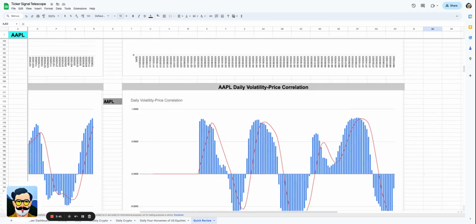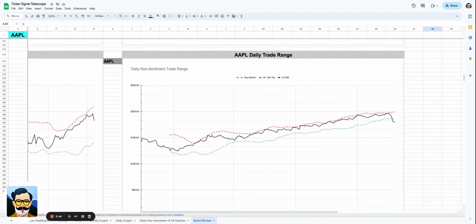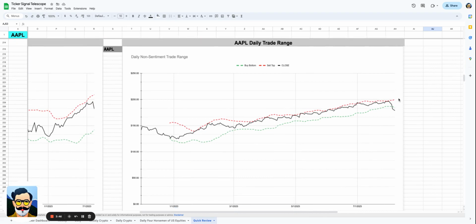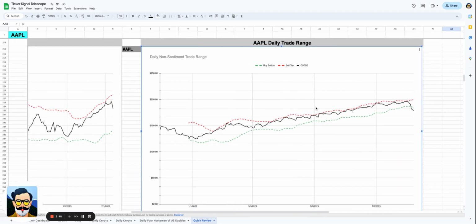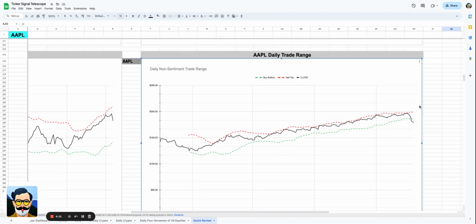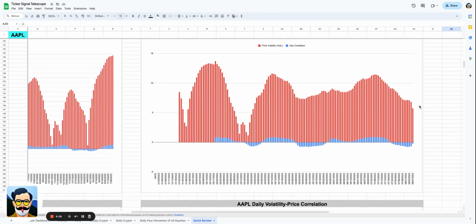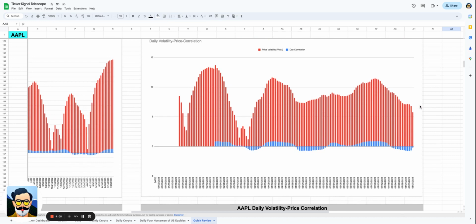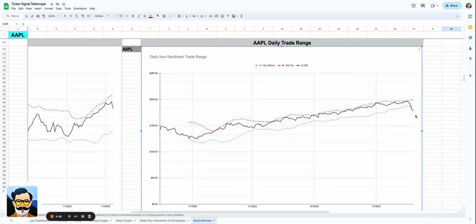The only thing I can say is that if we look at the trade range on the daily, it's just kind of uncomfortable because the volatility has been so tight, the range has been so tight, and Apple's just been hugging the very top of it. Now we see that it's broken below, and this volatility is most likely going to start breaking out, especially now that we're below the trade range and the correlation with the price is starting to go up. What we're probably going to see is a breakout in volatility and the correlation diving negative once this turns. And that's probably going to make this thing fall aggressively fast.